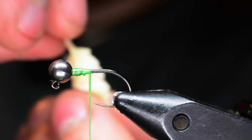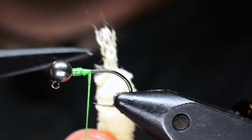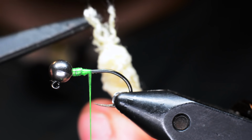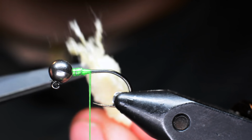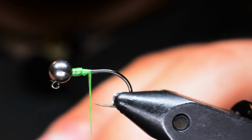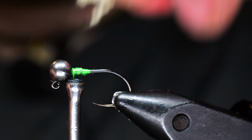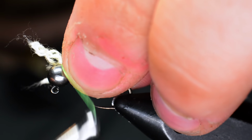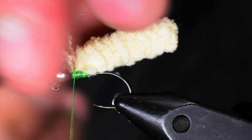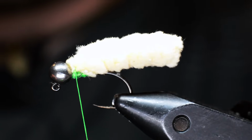All I did was pluck out some of the mop material to expose the inner core material, and you're going to have about 4 strands of the core material that's woven and holds all the other mop material in place. So we're going to go right behind the bead with that and tie down that core material right behind the bead, and then just trim off the excess material there.